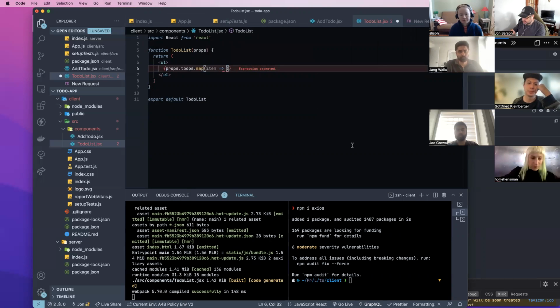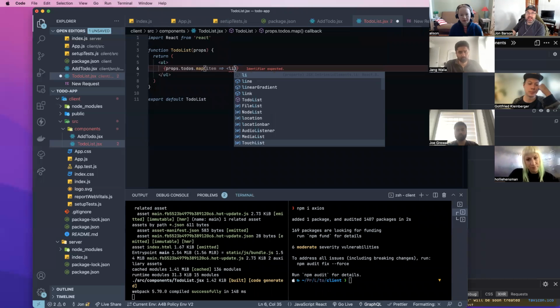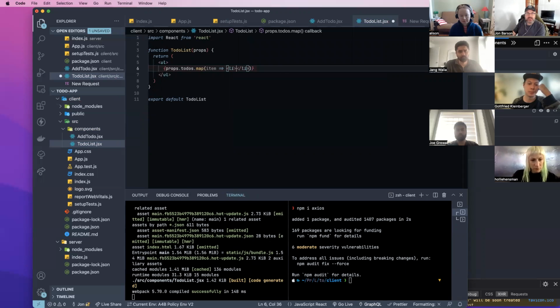All right. So let's render an LI. And okay, so what do I need to put in here to actually render the to-do? I've got the item. Return? Don't need to put a return if everything's on one line. Item.title?